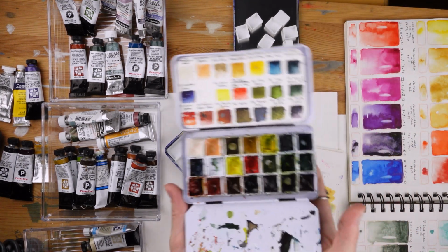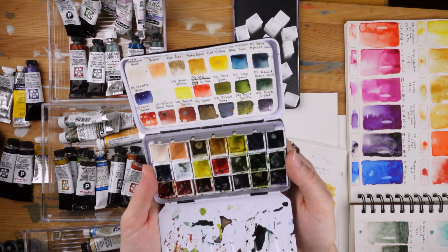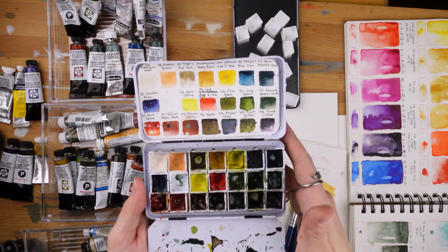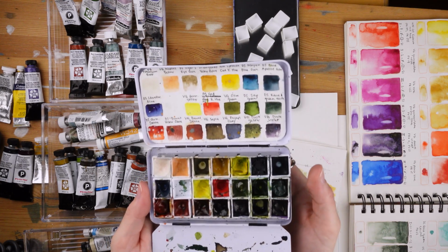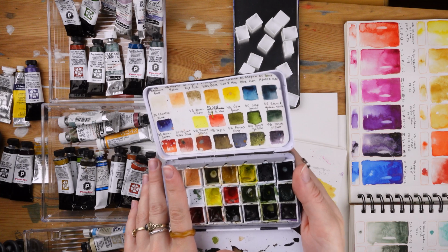So this was my palette that I was using before, my main palette. And as you see, there are some colors that are almost finished. There are colors that I have refilled many times already. So I know that these colors will deserve full pans, such as Titanium Buff, Ardentron Blue, Quinacridone Sienna. I know I love these ones.